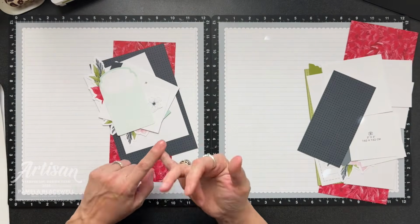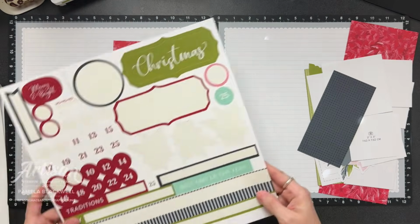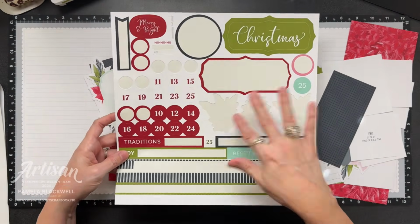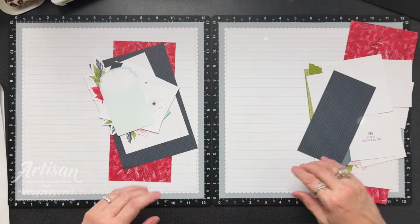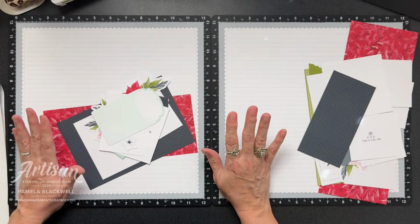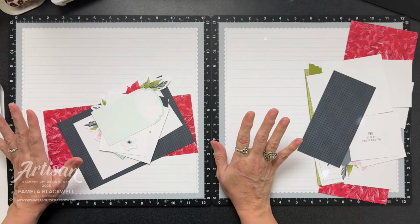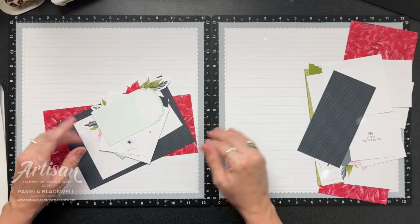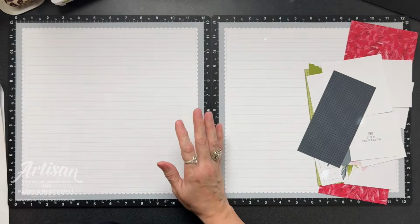So we'll start with this side, and then we'll work along over here with all these pieces, and then we have some stickers that will also come in your scrapbooking workshop kit. Let me pull those out and show you. We've already used quite a few right here, but we'll come to this in a little bit and add those when they are necessary. Okay, what's fun about these pages, first we have to do some splattering. So we want to do that before we add any of these pieces. So I'm going to go ahead and move these out of the way.